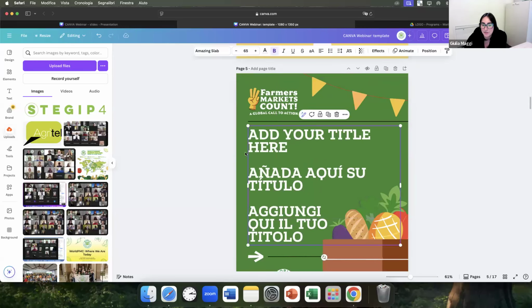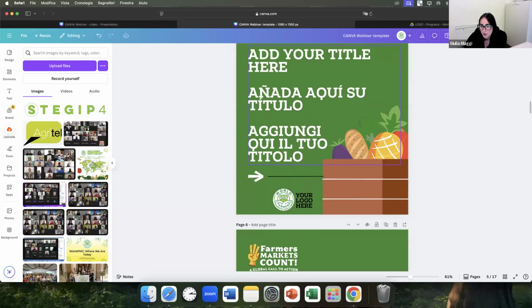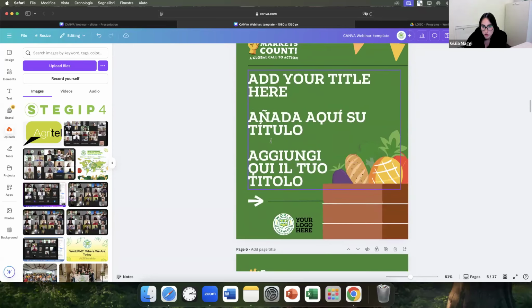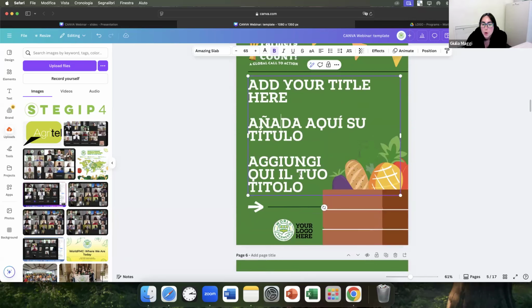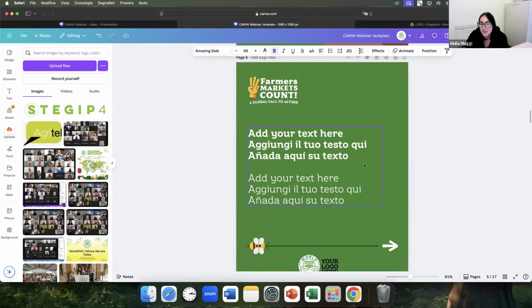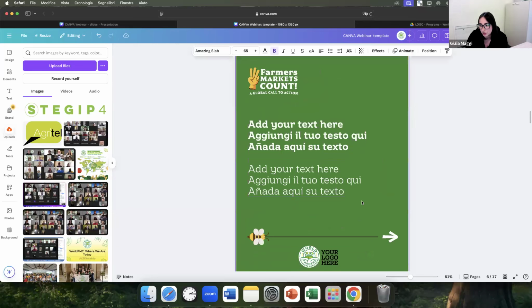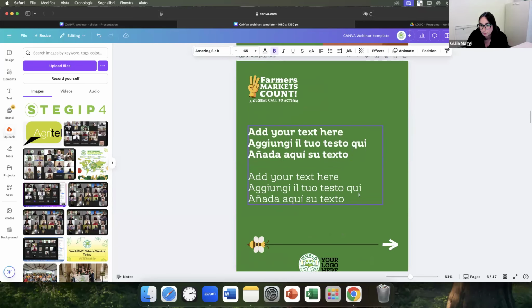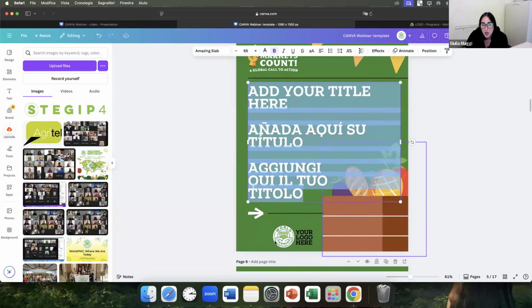And here I left a sort of guide that you can just replace with your information. So for example, here we want to add the title of a post. And these slides are carousel. So here you will have the title, and here other relevant information that you want to add.